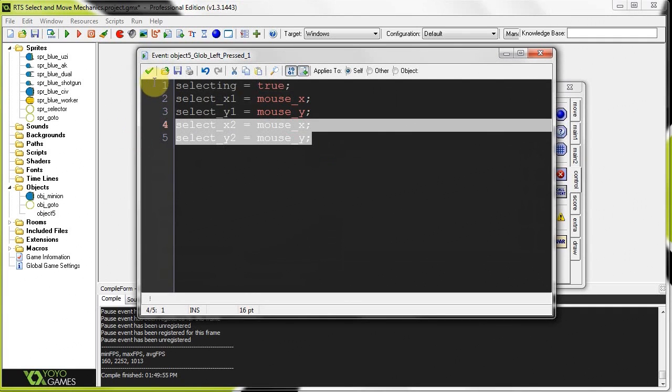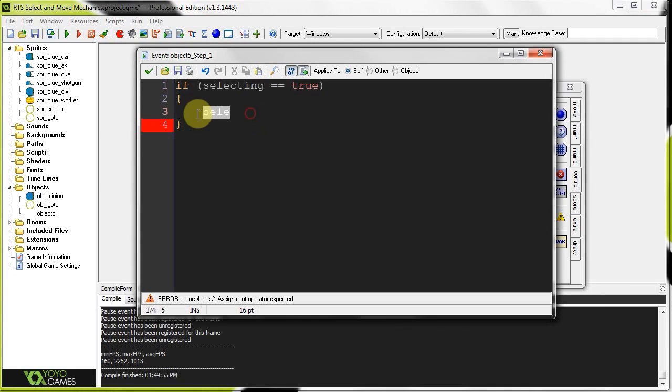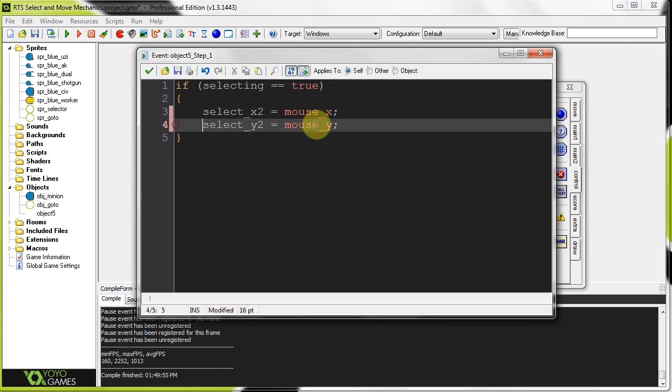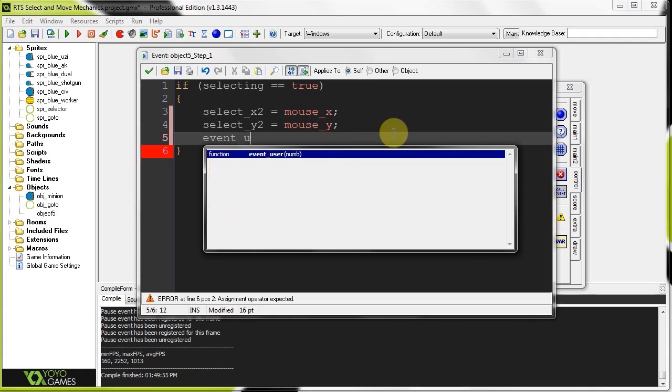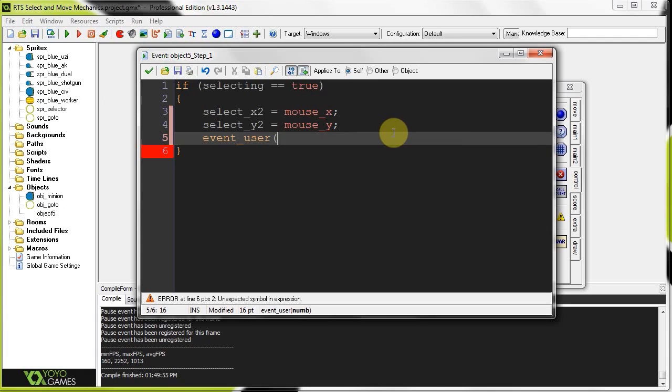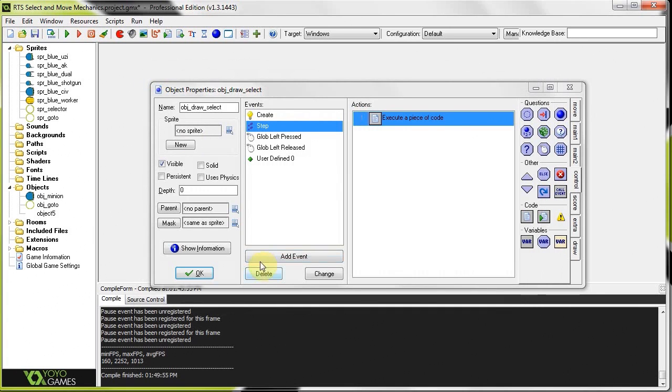These are going to keep updating as we move the mouse, just like that. And then here we're saying call that event, that event user, call that again to make sure whether units are within this select. So that's why they will have that select ring around them as we move it over them, and if they're not in the rectangle, then the select rectangle will disappear. Pretty cool stuff. Okay. Then lastly, we're going to create a draw event.